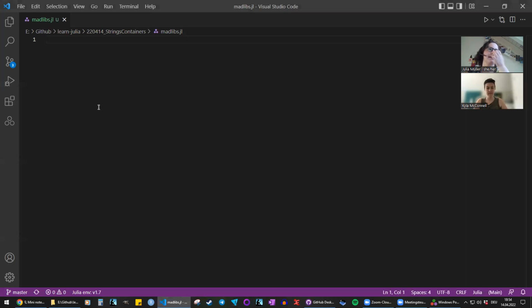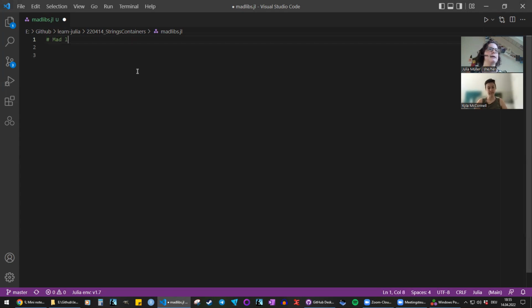And I'm going to work in VS Code, Visual Studio Code. I've already made the script. So I've already created that. It's called madlibs.jl, and this .jl ending is associated with Julia. So that's important because later we'll need to know what language it is. And VS Code is also going to try to help me a little bit write Julia code.